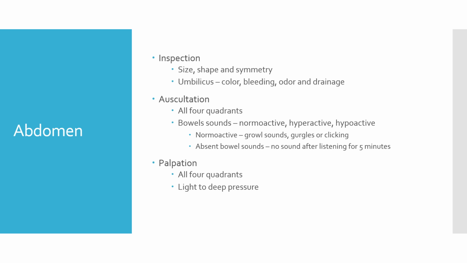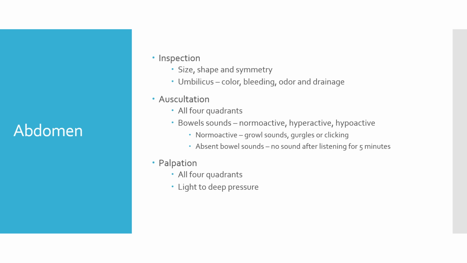We're going to auscultate all 4 quadrants of our belly, and we're listening for those bowel sounds. Are they normoactive, hyperactive, or hypoactive? If they're normoactive, you'll hear that growling sound, that gurgling, that clicking sound. In order to call a bowel sound absent, you have to listen for at least 5 minutes, and if you don't hear any of that, then you can consider it absent.